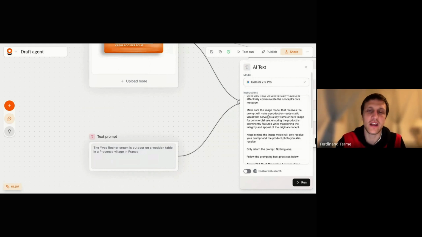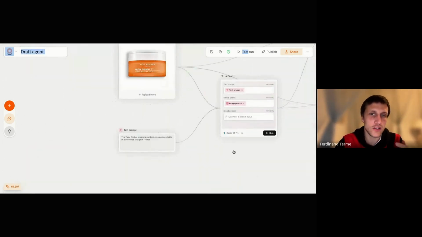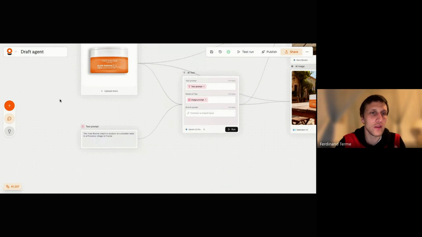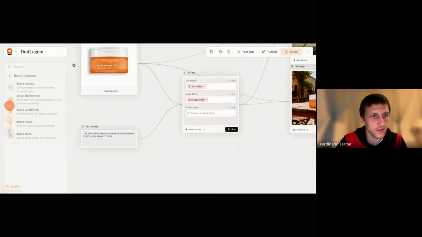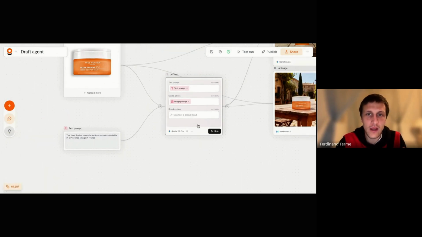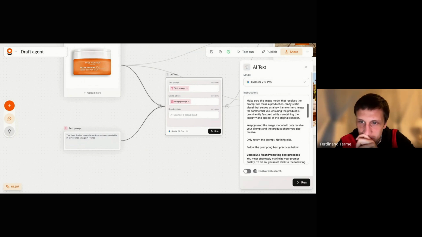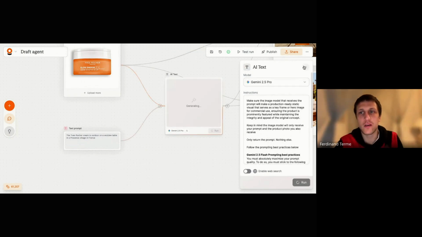And so here I just give some instructions, a bit like if you're directing someone, right? You will say, actually, I want the product to be well visible, everything that you're looking to integrate. And I could also, and I show that later, integrate elements of brand guidelines here, visual references and so on. I could also integrate these elements, so it increases the quality of my overall prompt. Here, I'll just check that my prompt is correct. Okay, here we go. So here we launch.